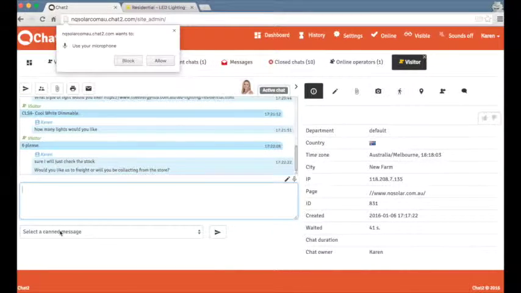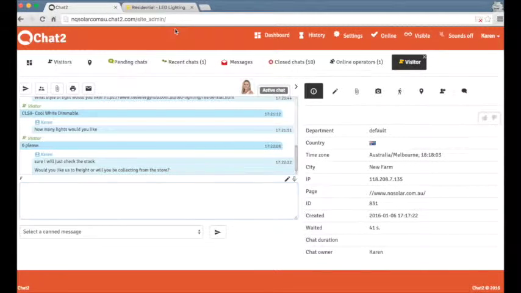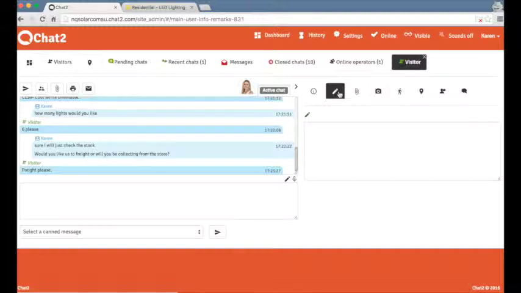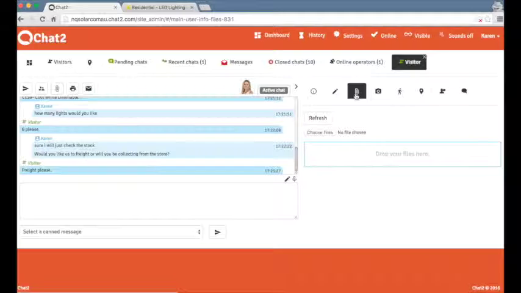You can also select canned messages to save you time as well, which is basically pretty preset answers that have been previously prepared for standard questions. And in this chat screen, you can also see information about your visitor. So it shows you the country, how long they've been there before, how long they had to wait to get their chat answered. You can also put in some internal comments about that customer through this icon. You can attach files. So if you had standard data sheets for a particular product, then you would already have them uploaded and you can attach them here.